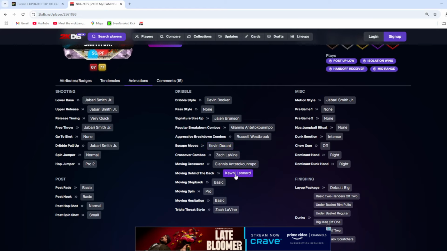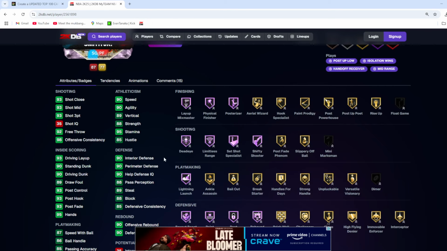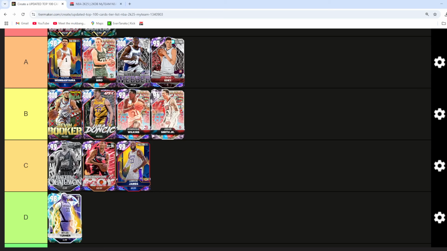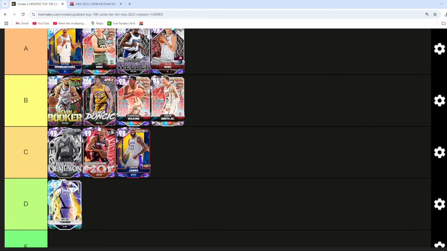He's got great movement. Also with the Devin Booker dribble style, his fade is not that bad. So I mean, this card is insane. Even though he's a pink diamond, he's like a hidden dark matter. So I think he's easily going to be in B tier in my personal opinion.